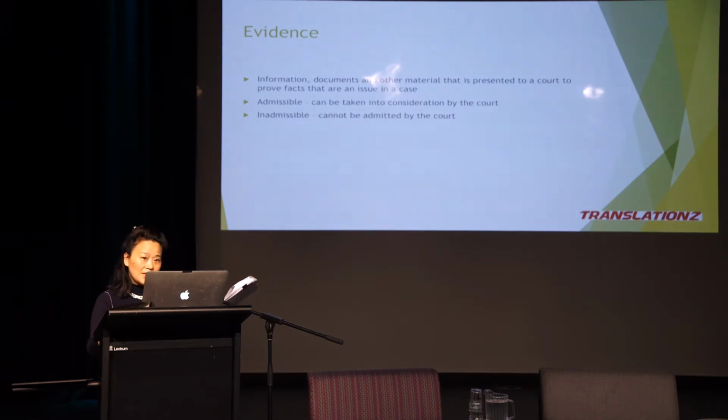However, not all the evidence can be considered or admitted by the court. The evidence which can be admitted is called admissible evidence. Evidence which cannot be admitted is called inadmissible evidence. Sometimes there is a great piece of information, for example the guy said, I did kill this person on such a day because of such and such. You say, oh, great, that's a great piece of information that will find him guilty. However, maybe the person who conducted the interview, the police, didn't follow due process in the legal procedure. Therefore, it's not admitted.